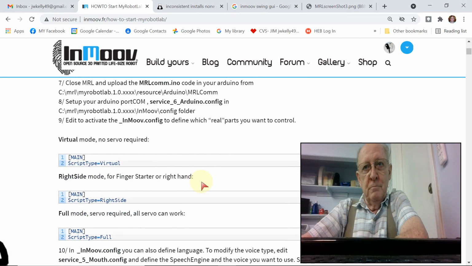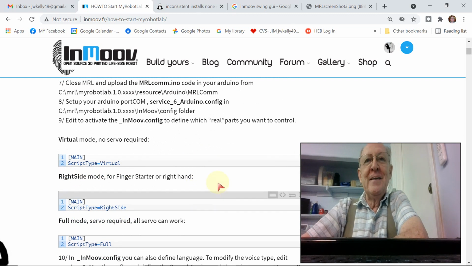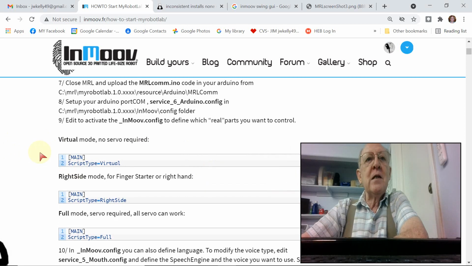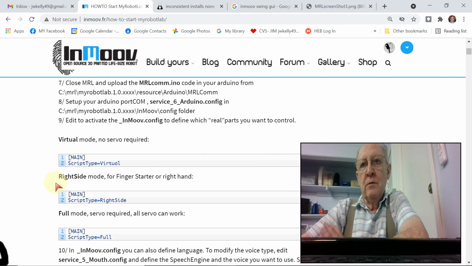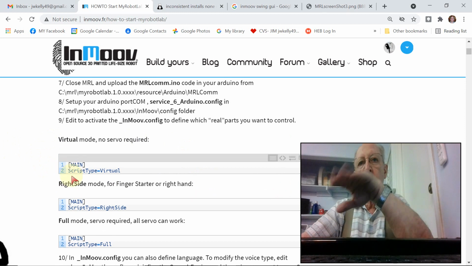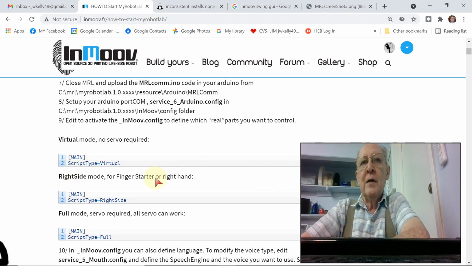But the interface was not to my liking. I sure didn't like the interface. I'm going to leave the rest of this alone because this tells you, if you want to start using it for your servos and stuff like that, how you have to go in and change the file. But if you can get it basically installed and started and coming up in this virtual mode, you've done everything right. The install went great.